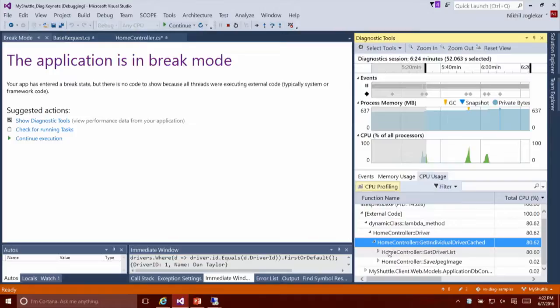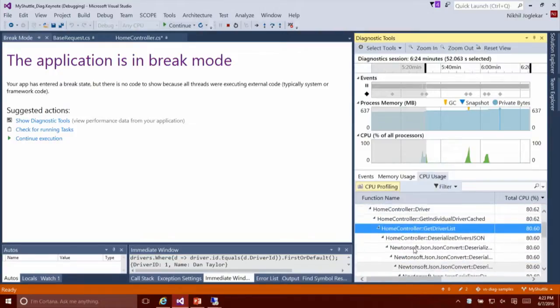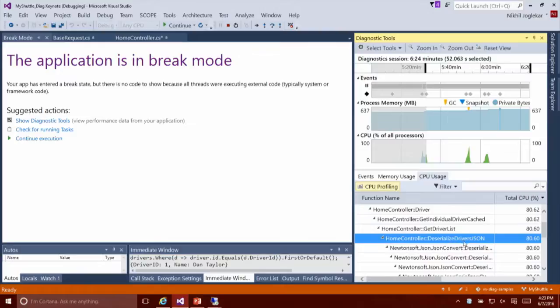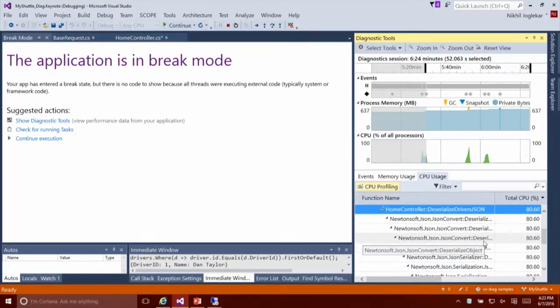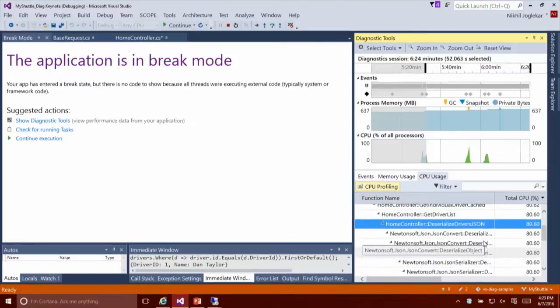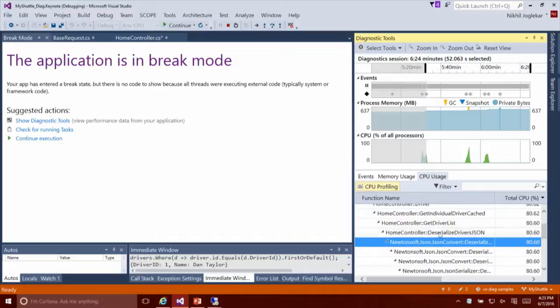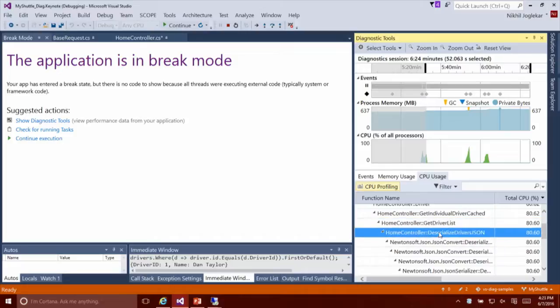So if we dig a little deeper into that, we can see that further function calls were made into the deserialized drivers JSON method, and that 80% of time was spent roughly doing all kinds of deserialization work in the application. So eventually, it leaves my home controller and goes out into some third-party code for deserializing a JSON object.